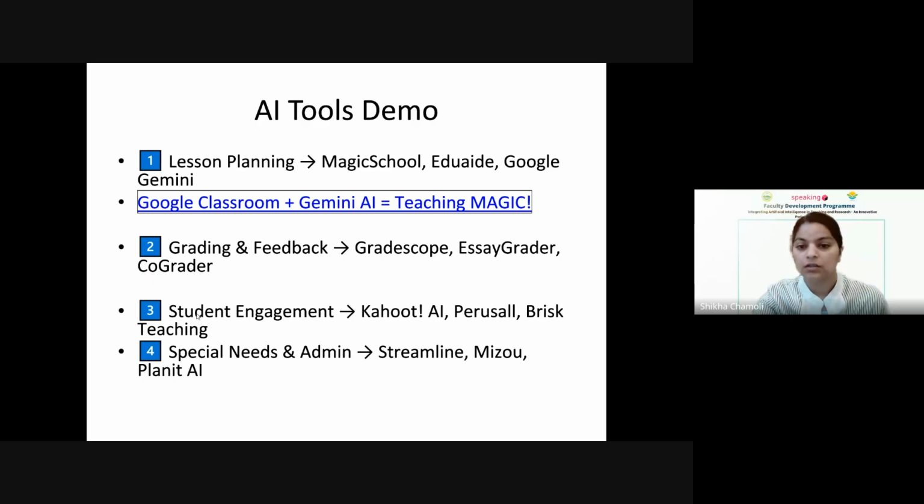Student engagement: Kahoot, AI Persuade, Brisk Teaching. Most of these apps have said this, as some other independent studies about human psychology have also shown: if we see the scores, if we see that I got first rank or second rank or third rank out of like 50 students, that is a big motivator.